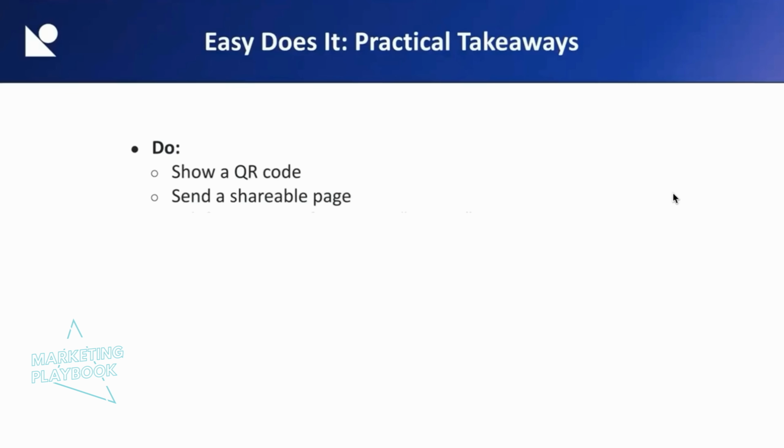The next thing you want to do is actually create a shareable page. So have a specific page on your website that outlines what your reward is for a referral, what the details are, a nice clean form there. You can either have it for your company, or better yet, create one for each of your service folks or your reps. This is something that you can easily send out over email or text. But the nice thing about having a specific page is your customers can also take that page and put it on their neighborhood Facebook page or put it on their HOA page.